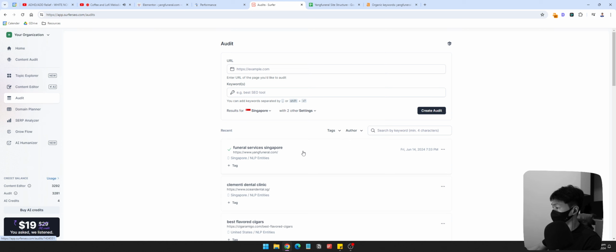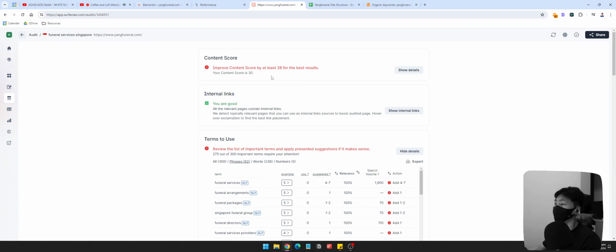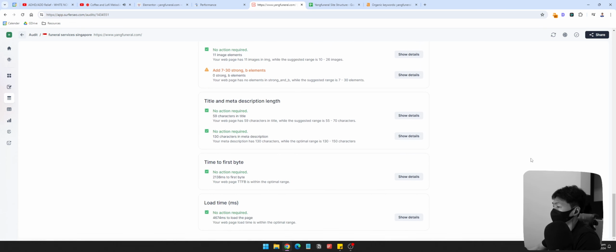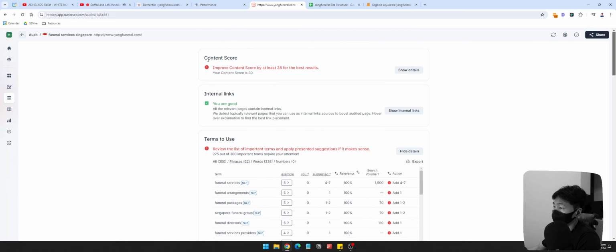While waiting for this to load, okay, once it's loaded, you can click in, and this shows you a few things. Sometimes it takes a while to load, but there's supposed to be a graph here on top of this content score. It shows you the content score of the other main competitors. So I'm going to show you everything here. You're going to see the content score, out of 100. The higher it is, the better it is.